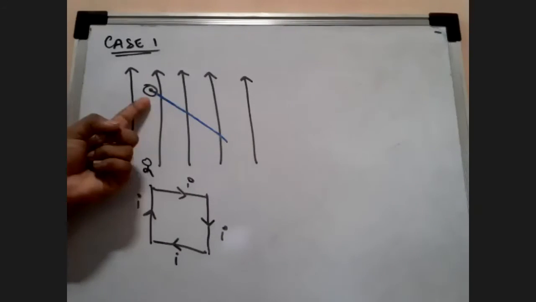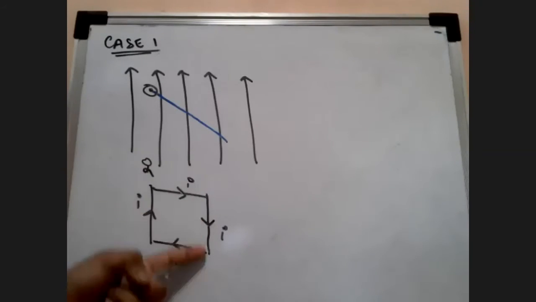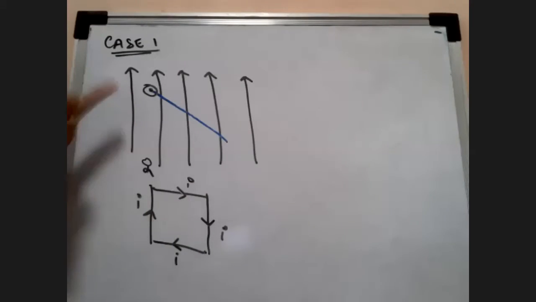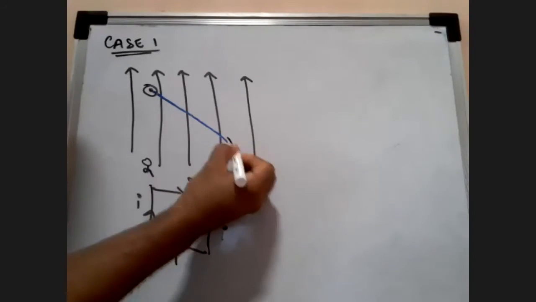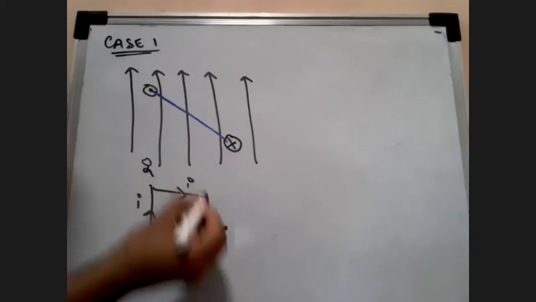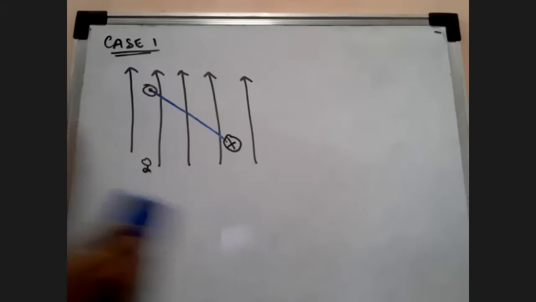So I can draw that the current basically is coming outwards. I will draw it in vector form over there. And similarly over here, I can see that the current is going downwards. Don't get confused when I say vector form. It's just a representation of current coming out or down. So now here it is going downwards, students. Can you see that the person is basically looking at the current going down from this perspective? Fine. So this is a major thing which you have to understand. After this, everything becomes simple.